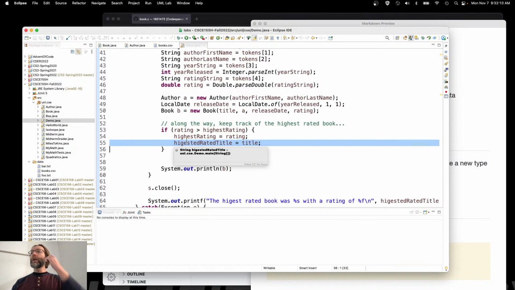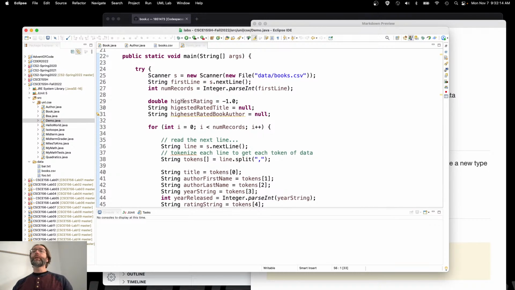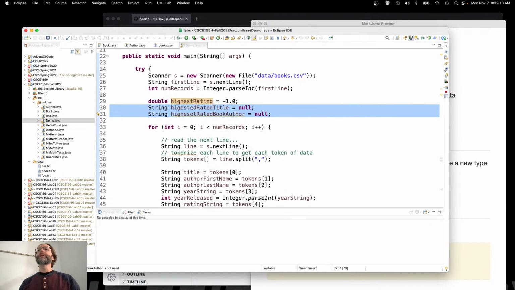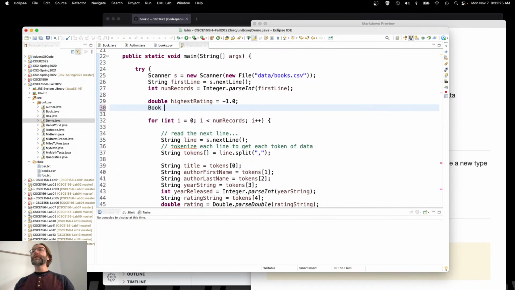So what I want to do now is change this so that we're actually using this class to its fullest extent, right? So I will keep track of the highest rating, but I will not keep track of the title. I will not keep track of the book author because those are built into the class now. Instead, I'm just going to simply keep track of the highest rated book, all right? Now, I'll initialize that, say, to null so that I don't get a compiler warning or anything right here, right?